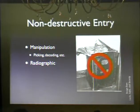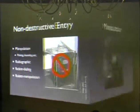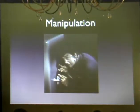Radiographic attack, which is you stick the lock in an x-ray machine and tell the doctor, well, I think my safe has a broken leg. Robot dialing, which is when you tell your friendly Roomba to cozy up to the safe and dial the correct combination. And, of course, robot manipulation, which is where you have a somewhat more intelligent Roomba. But the first thing I'm going to talk about is manipulation.